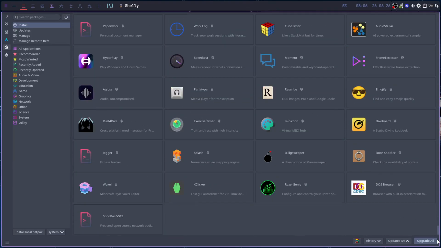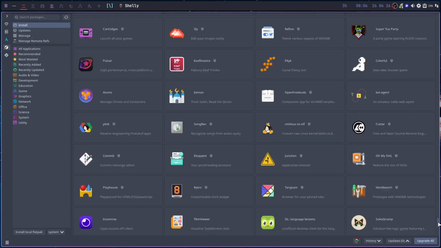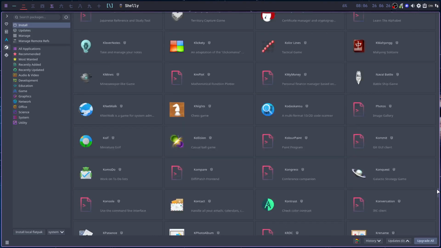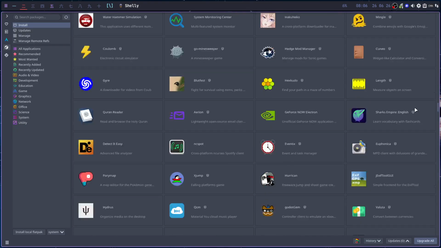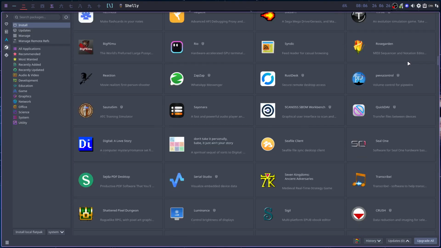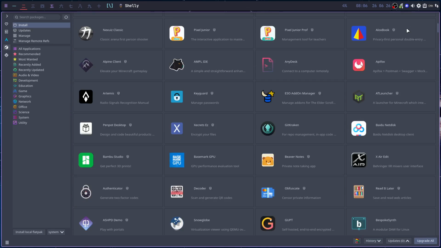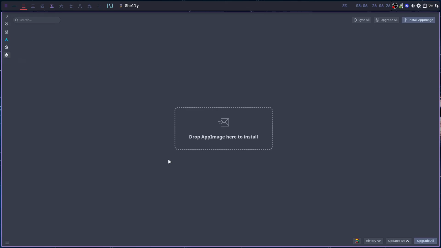So now I have these choices here. Long list. DOS browser, oh my God, right? You have to be of a certain age to know what DOS is. Lots of things in here. Never seen before. Cool, all right? Cool. Drop an app image here to install.